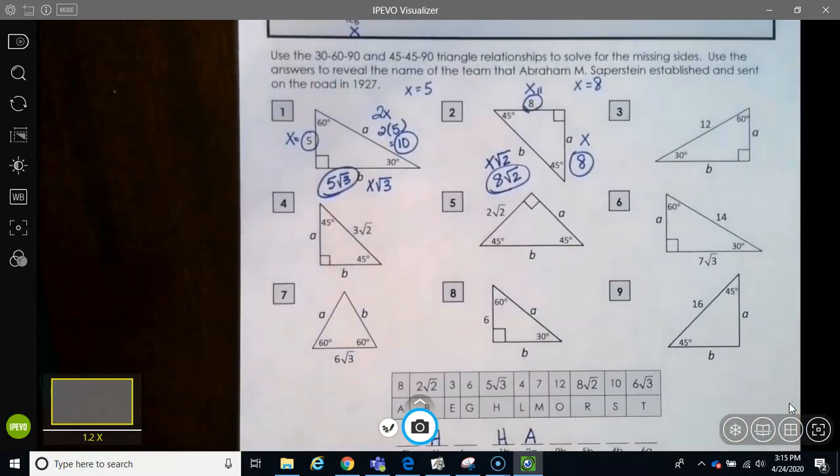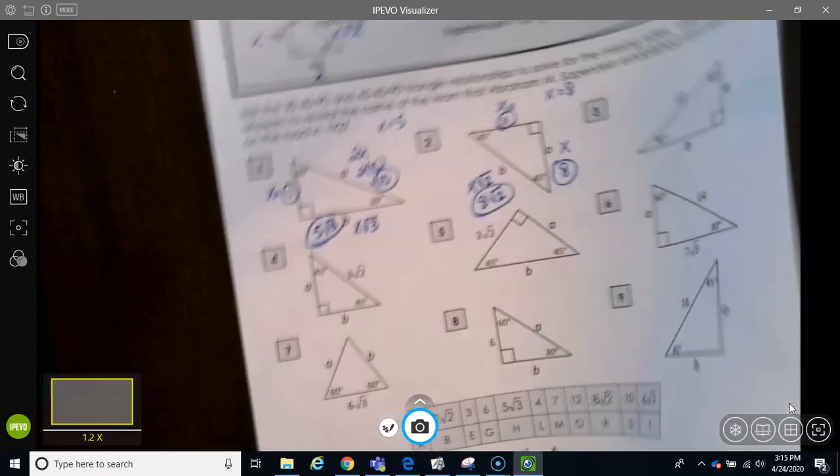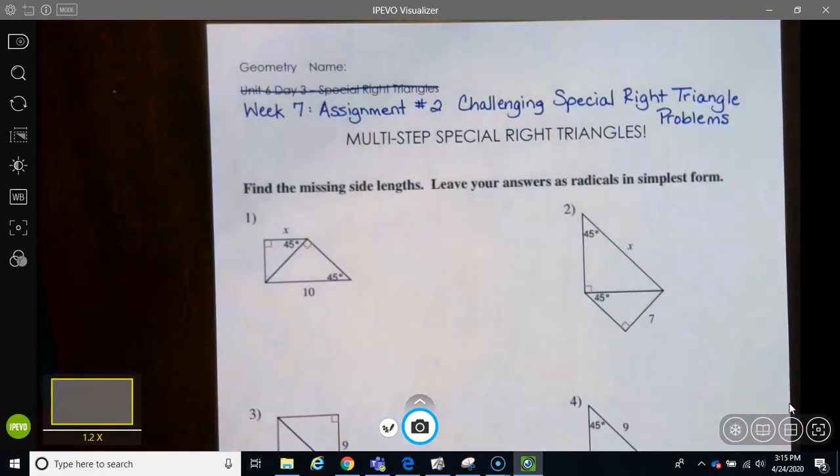That means you have the rest of the problems to do on your own and to fill out the riddle sheet. So this is the less challenging page. It's kind of like the intro to practicing on those kind of problems. This page here is more challenging type problems. It's like working with more than one of those triangles together. So let's do a couple of these together, and then I'll let you do the rest on your own. And this will be your only 2 assignments this week.